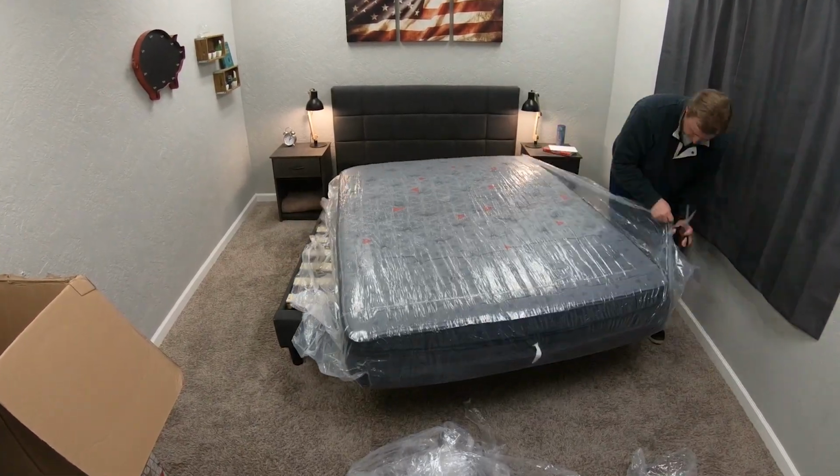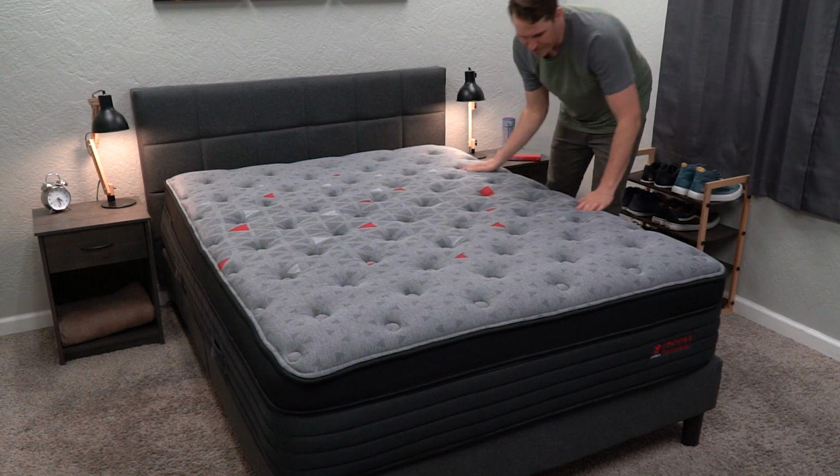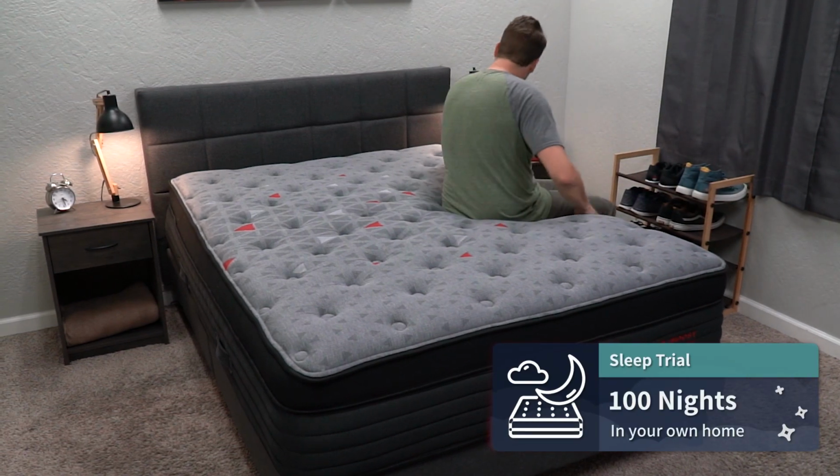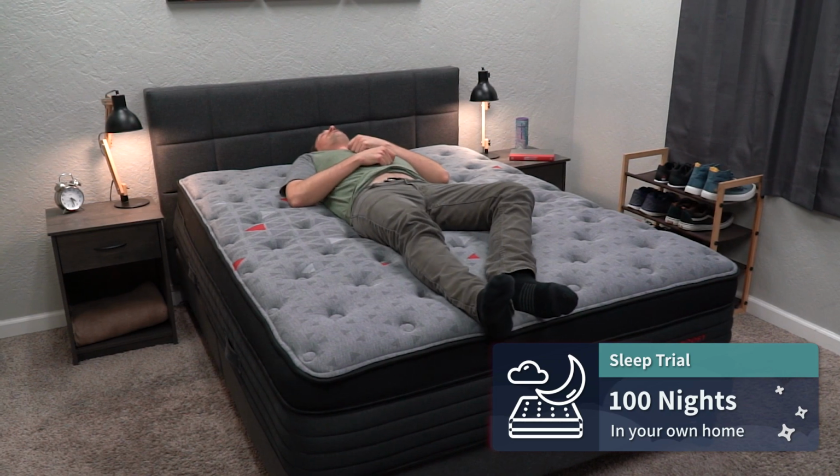From there, all you got to do is drag that box into your home, drag it into your bedroom and unbox it. And you probably do want a friend to help you out with the whole unboxing process, as this is a much burlier hybrid bed that you would probably struggle to lift by yourself. But once the bed is in your possession, not when it is set up, that's a common misconception with online bed-in-a-boxes, you do have a trial period of 100 full nights to basically try it out and see if it's going to be right for you for the foreseeable future or not.